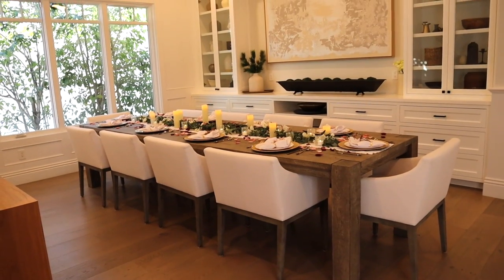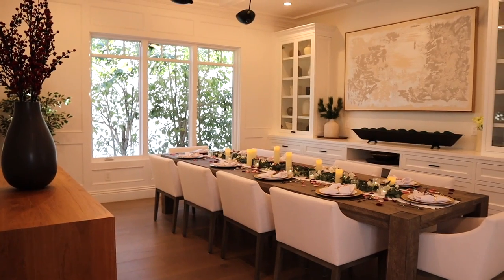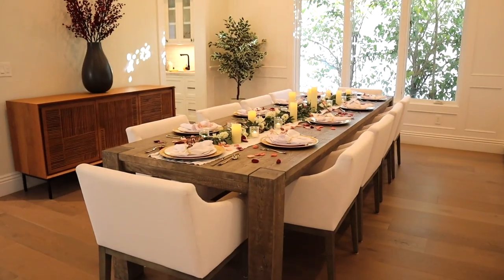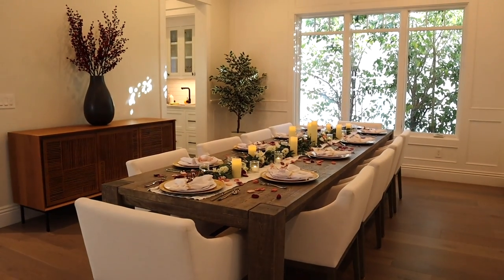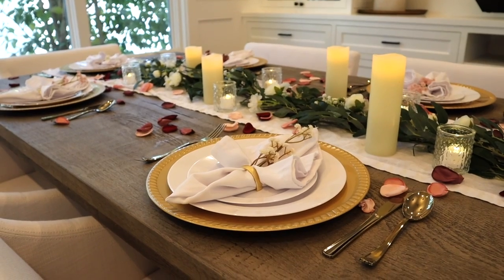Valentine's Day isn't such a huge holiday but I still wanted to add some Valentine's Day touches throughout my home. And if you happen not to be a fan of the faux florals and faux greenery, don't worry — we're going to move into a flower arrangement with some real flowers.